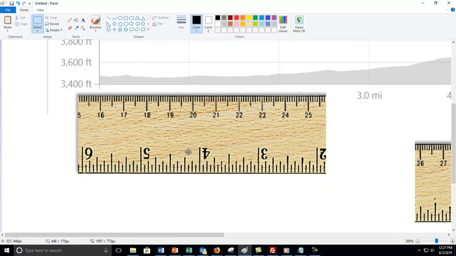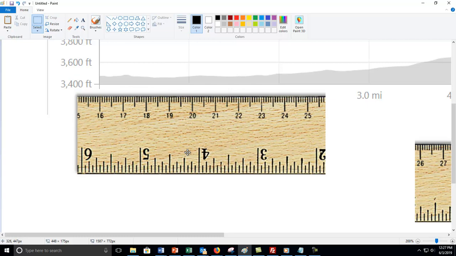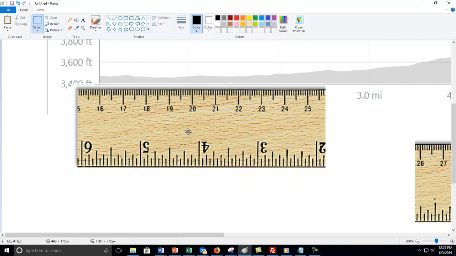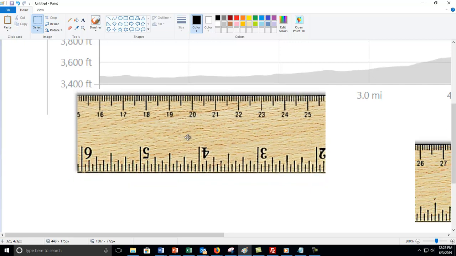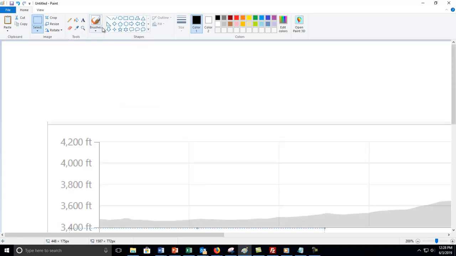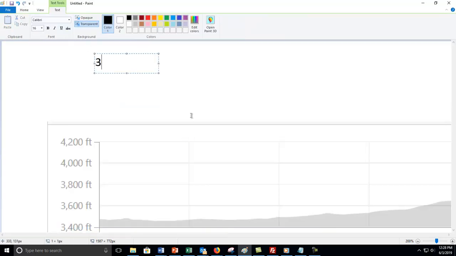Okay, so let's go centimeters. I'm trying to line this 16 up with the 0. Okay, I think I got it. So there's 1 centimeter, 2 centimeters, 3 centimeters, what does that look like? 3.85 maybe. We'll be as precise as we can. That looks like 3.85 centimeters. Okay, I'm going to keep note up here. So 3.85 centimeters is 1 mile.